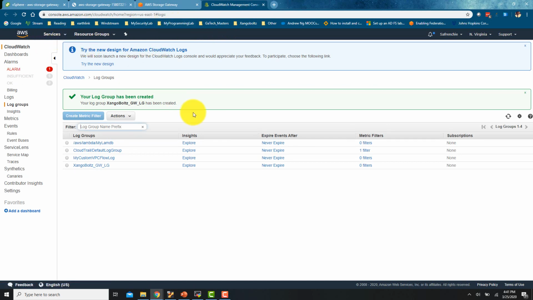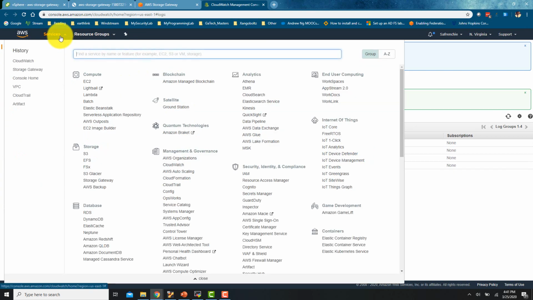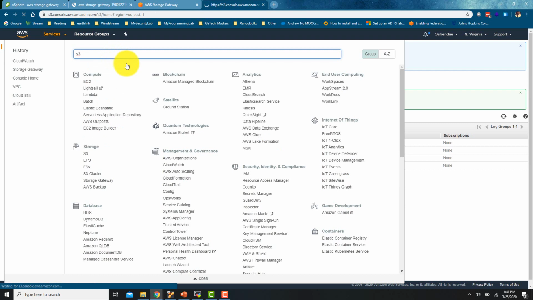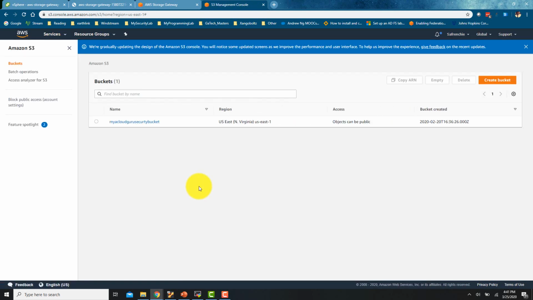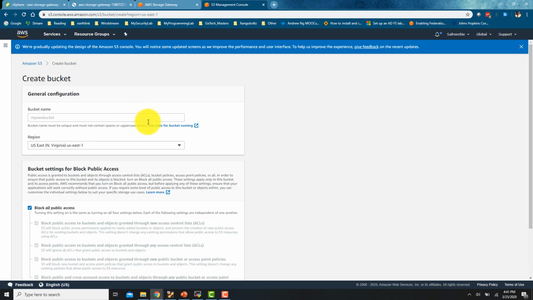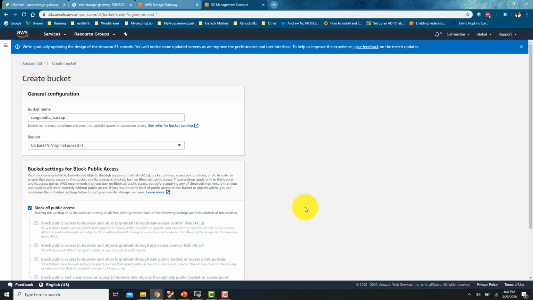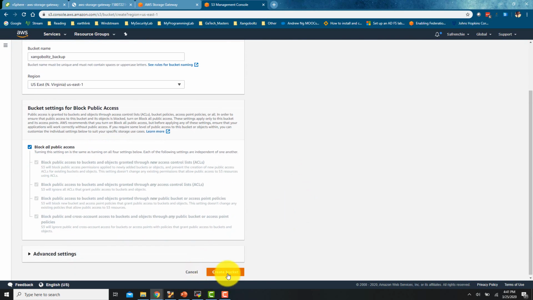So let's go ahead and create an S3 bucket. Click on services and type in S3. You want to create a new bucket, and the bucket name we'll call backup, but you can obviously call it whatever you want. I want to leave mine in the North Virginia region, and leave everything else default.